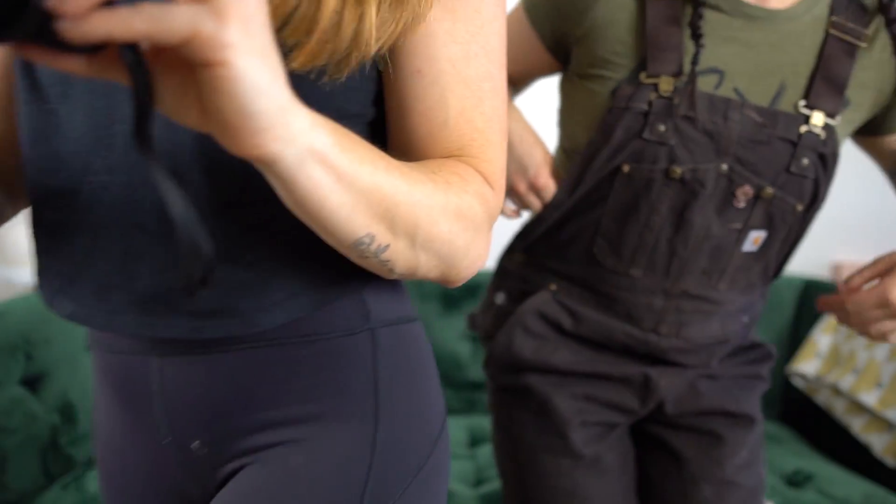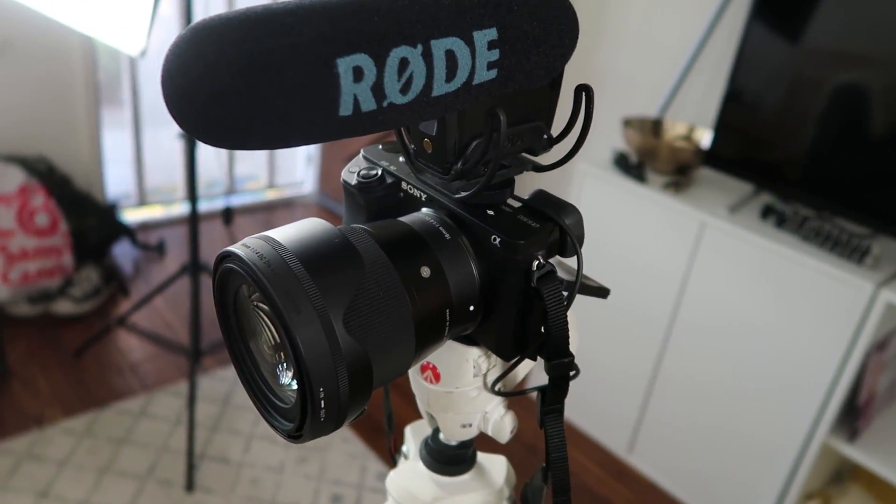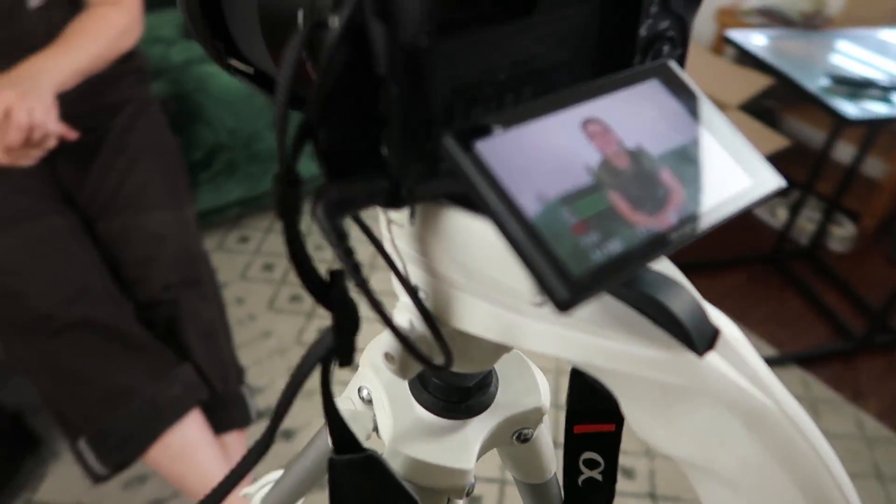Okay, you ready? I'm ready. You go and I'll watch. Hello, my mediocre weightlifters! So we got a mirrorless camera — we got a Sony Alpha 6300, which is mirrorless, meaning there's no mirror inside of it. Beyond that, not sure what it means exactly, but it functions like a DSLR camera.